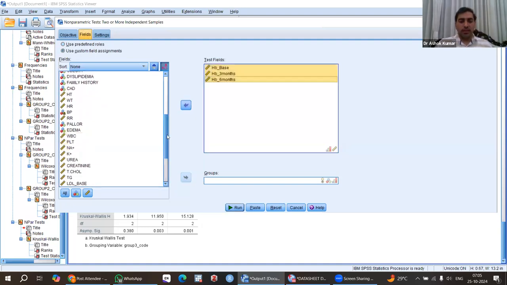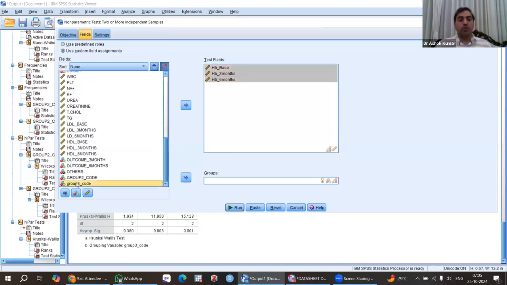Click here. Then in the grouping variable, I have to bring the group code, because I have given 1, 2, 3, more than 2. Please click here. You can see it came here.